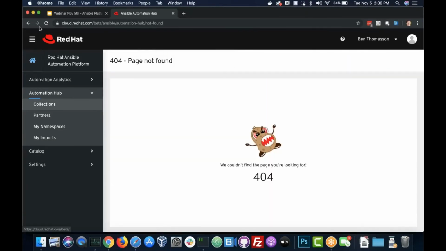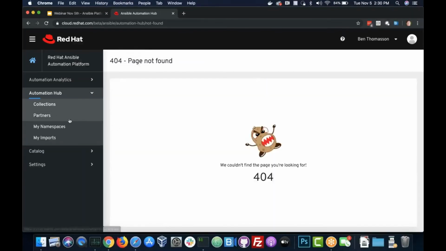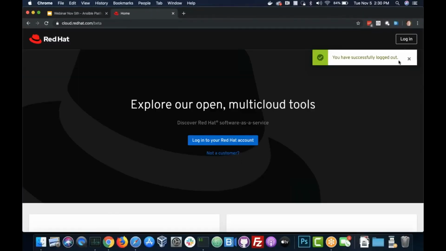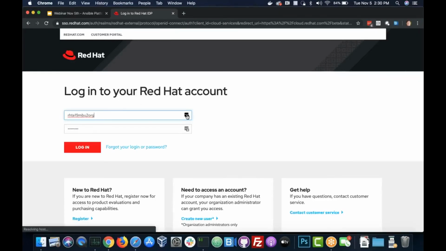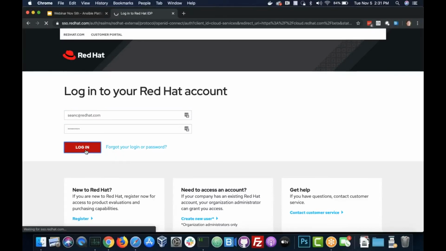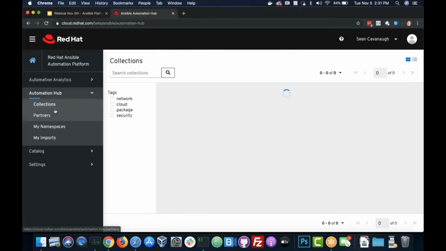Let me refresh. I think I idled out. He doesn't have access. Let me log back in. Gotta go on my account. Sorry. In the beta, I have a bunch of different Red Hat accounts as I'm playing with it. And for those not using password managers, I highly recommend them, or it will make me go insane.